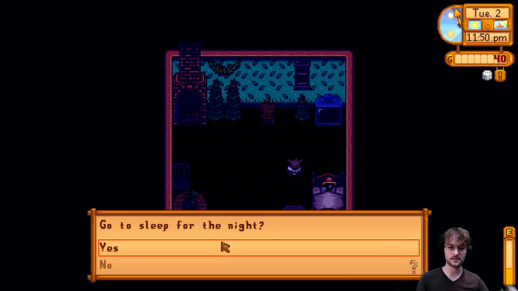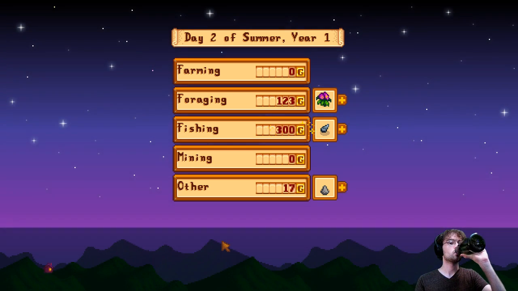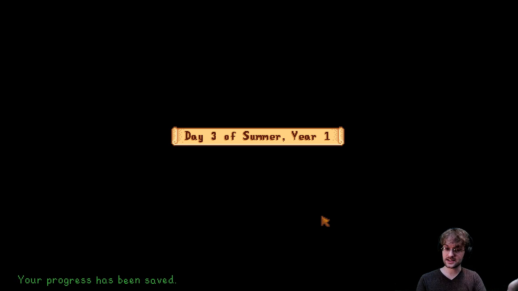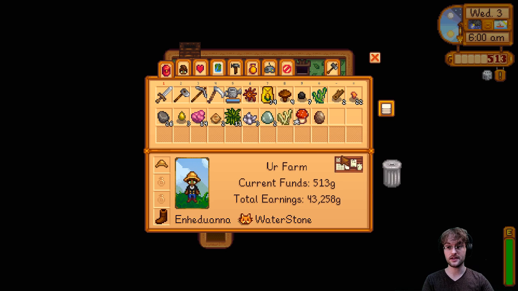Okay, well, in bed at 11:50, and that's it. That's the last day. And the hot spring just opened up. Wow, that's an abysmal amount of money. Next time, we'll be on day 3. Summer, year 1. There was an earthquake. Ooh, it's raining. Well, even if I had been low energy, it'll be fine.